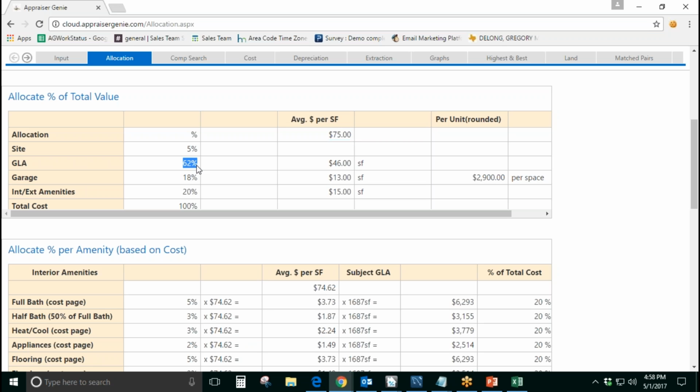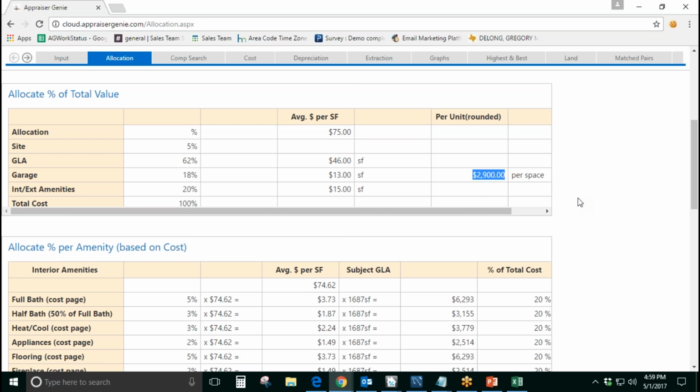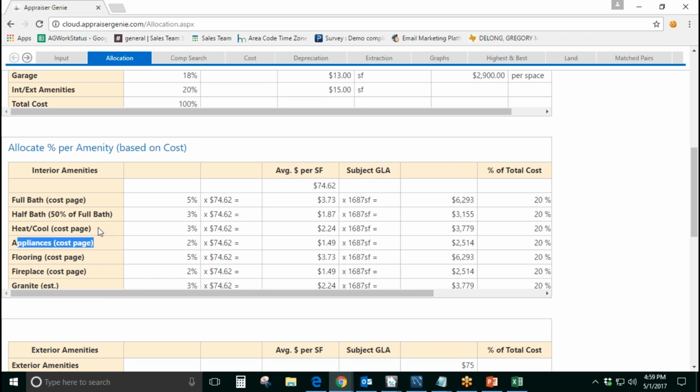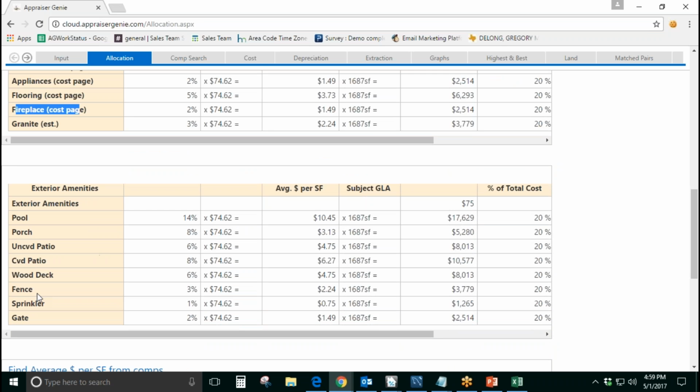So we took 62% into the 75, and that's why you saw a $46 per square foot allocation adjustment for GLA, and then here's my garage. So this is all broken down for you. Pretty much anything you can need as far as appliances, heating and cooling, flooring, etc., granite, all of this is here for you, and will be put in the work file later when we export.